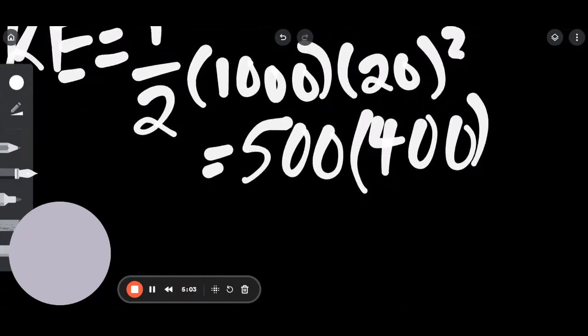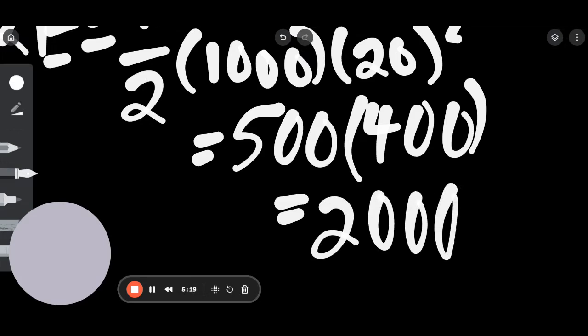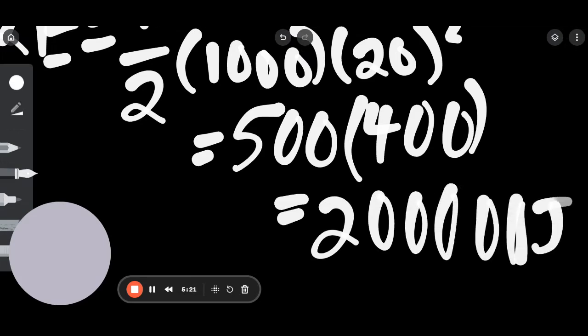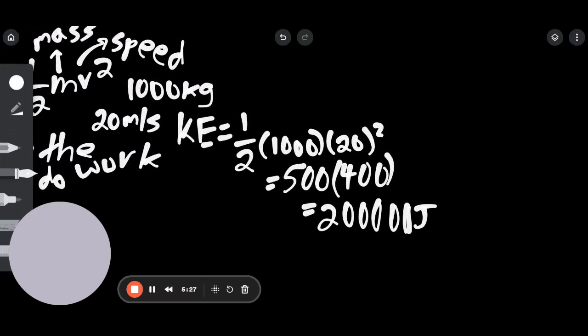So this is equal to, sorry about that, if you plug it into your calculator, if you just want to be sure to do so, you would get 200,000 joules. That's a lot of joules. Not gonna lie. So you can clearly see that there's a lot of energy. Energy is not just 1 joule. 1 joule is like barely anything.